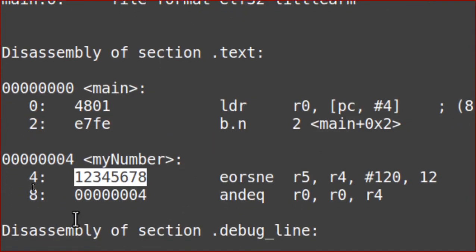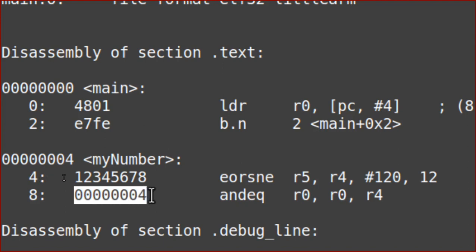The address of this constant in my flash memory is 4, but your assembler saved your address in another 4 bytes, in byte 8. The address of 4 here is the value of this word in your memory.